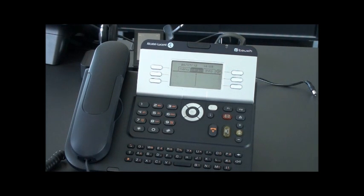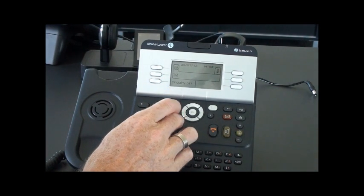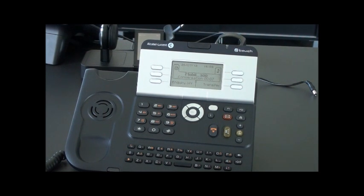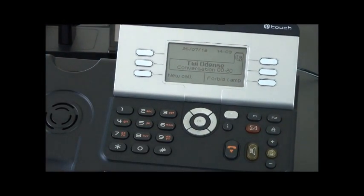We do the same test again. I answer the call, transfer the call to my colleague. The colleague is answering, but this time the colleague doesn't want to receive the call. He just wants me to leave a message to the customer calling in. So I press inquiry off. So I disconnected my colleague and now I have the customer back on the line.